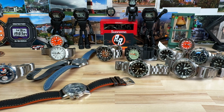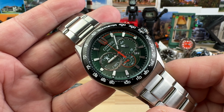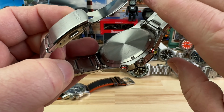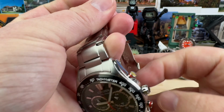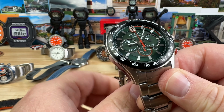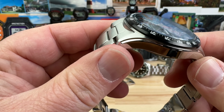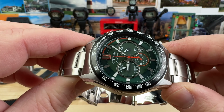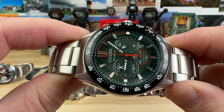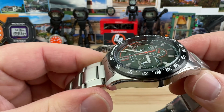First up, I started with this guy because it's kind of a Christmas looking watch. This is the Citizen CA4488-52X. It is, of course, a Citizen Eco Drive. I believe it has a sapphire crystal too, if I'm not mistaken. I'm not 100% sure on that. Don't quote me on that. It might not. This is a pretty cheap watch as far as affordability, but the quality is definitely up there. We'll do this one for $75. All these prices do not include shipping. Shipping, typically, depending on the level of insurance, is going to run anywhere from $10 to $20-ish, just so you have an idea, so you know that you're going to be adding that on top of it. But this one's $75.